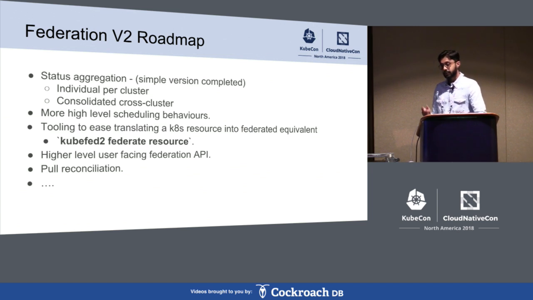One more piece which is missing right now, and which is actually our next step, is the user-facing Federation API, where users can define in a very concise form what their applications look like or are supposed to be, which is higher level and easier for users than having to specify all the resources and the full spec of all the resources of their applications. One more thing we might consider later in terms of development is pull reconciliation.